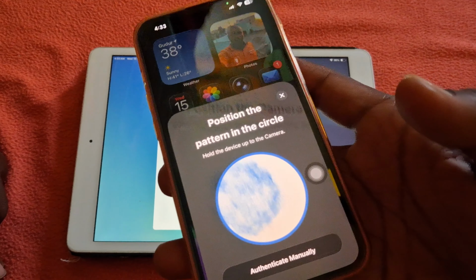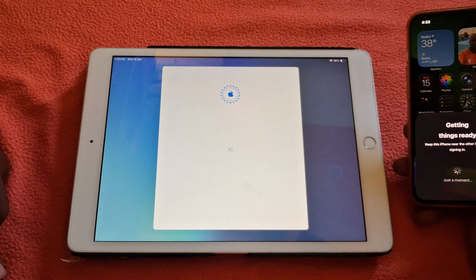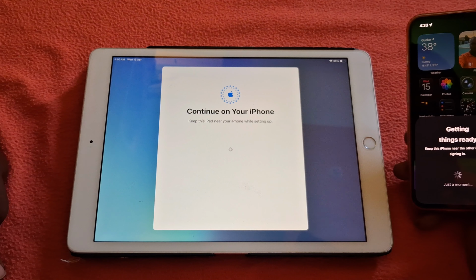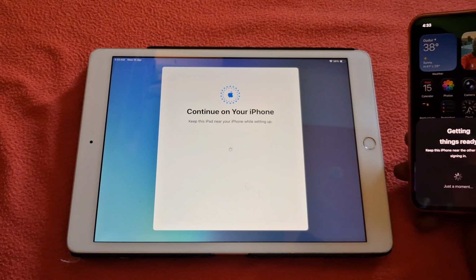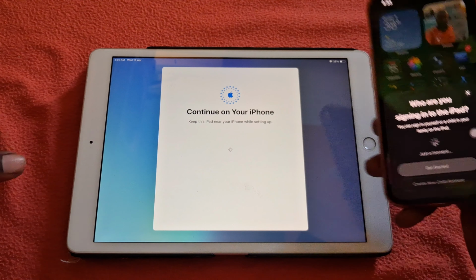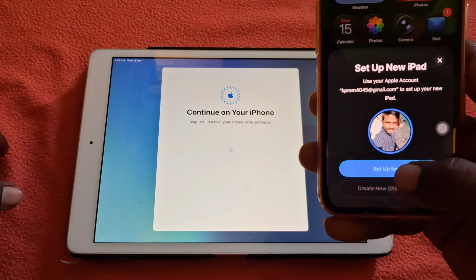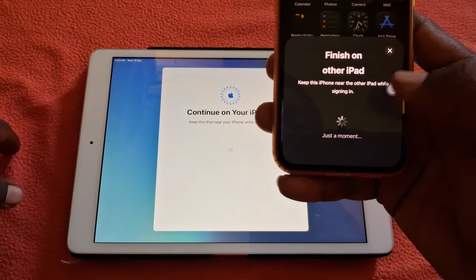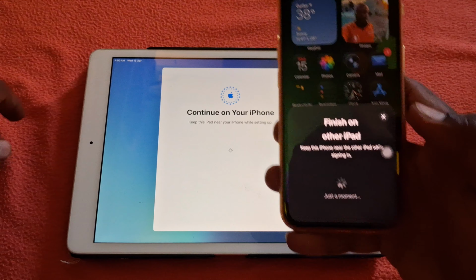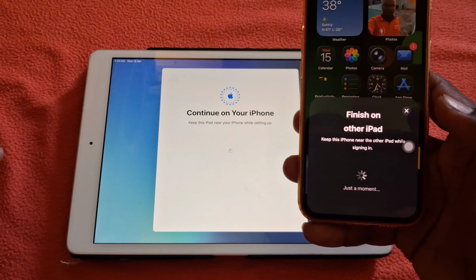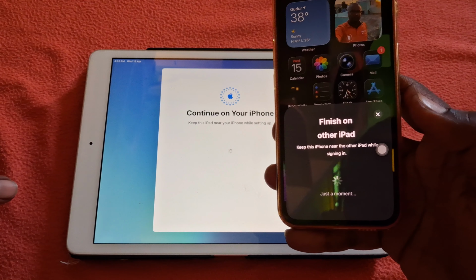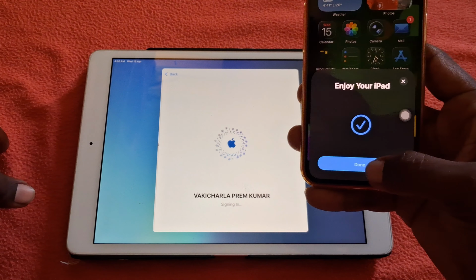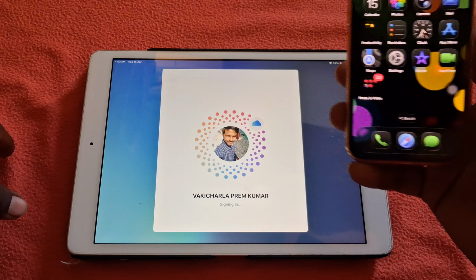Need to scan this code. Look at this, everything is now done with this iPhone only. Done, completed.